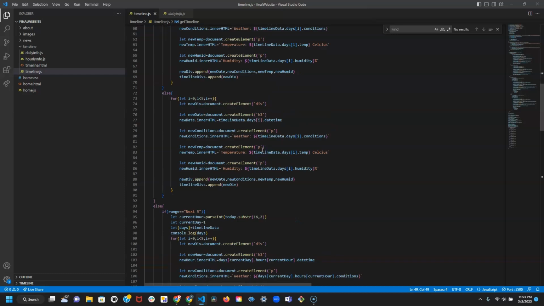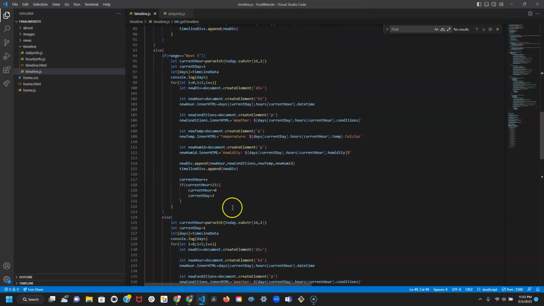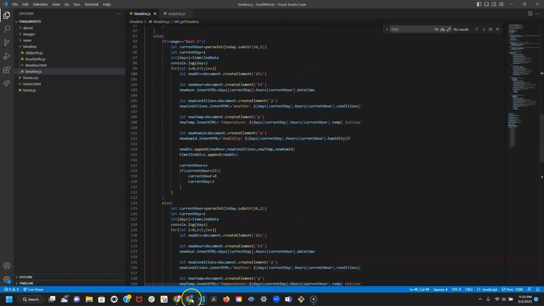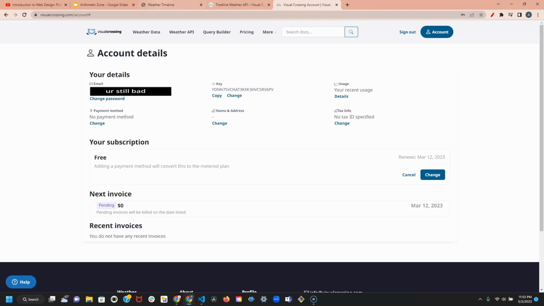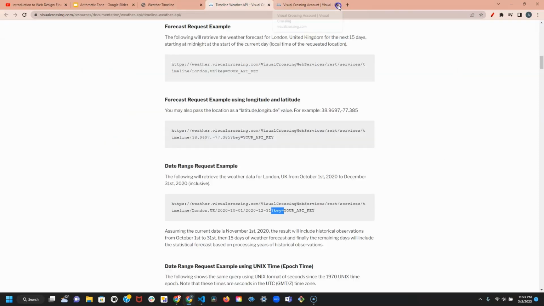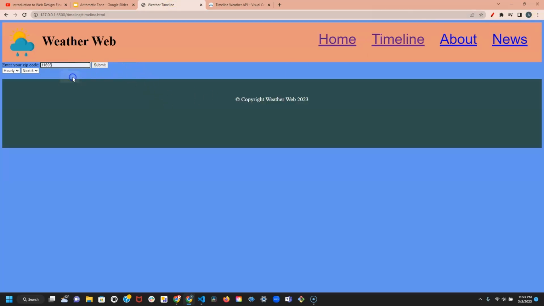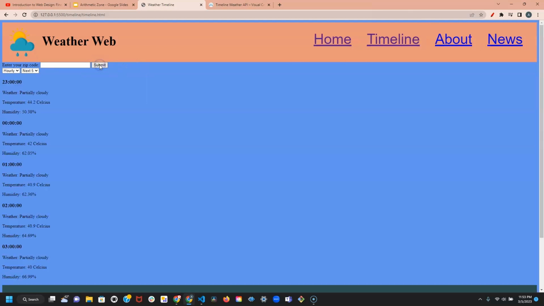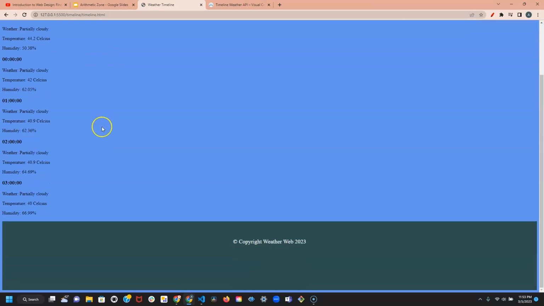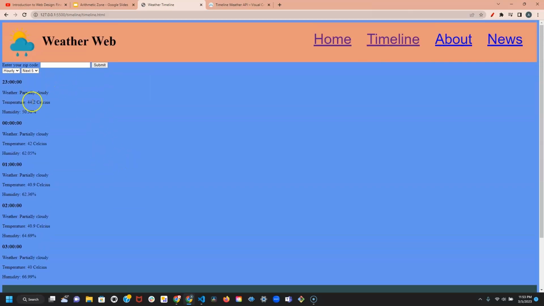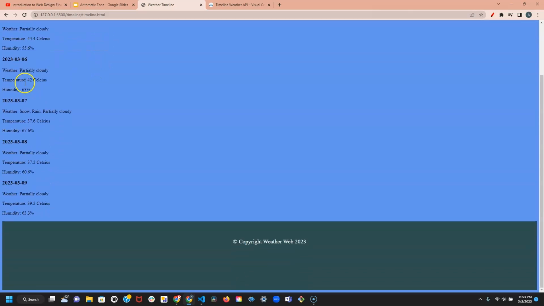So everything fits in nicely, but obviously we don't know if this is gonna work until we test out our code. So let me just X out this tab, go to our weather timeline, write in our zip code, and press submit. Alright, well, that weather is pretty accurate, I must say, but we're not really gonna know if this works unless I check the daily so I can get the actual date. And there we go, we got March 5th up to March 9th.